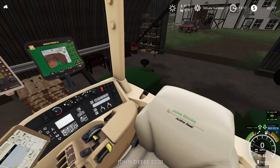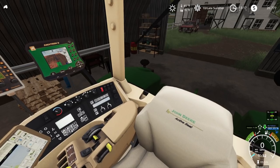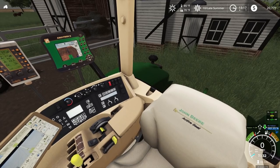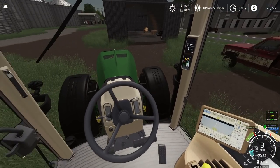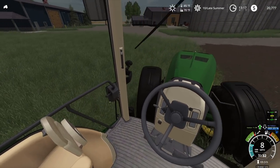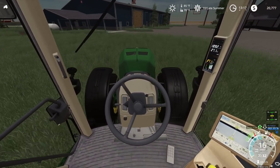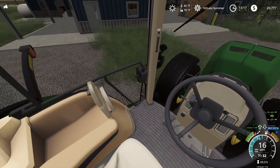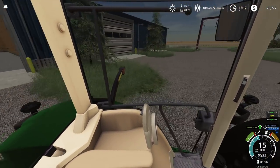Start this tractor up. This is a John Deere active seat. I don't know what active means in a seat. Maybe it's heated? I don't know. I'm gonna have to find the option. It might be something I need to have.